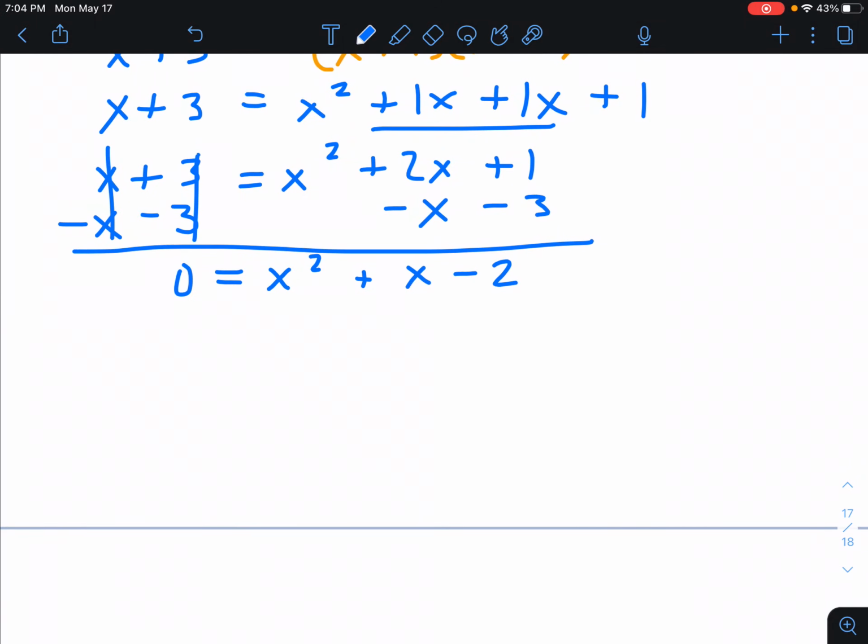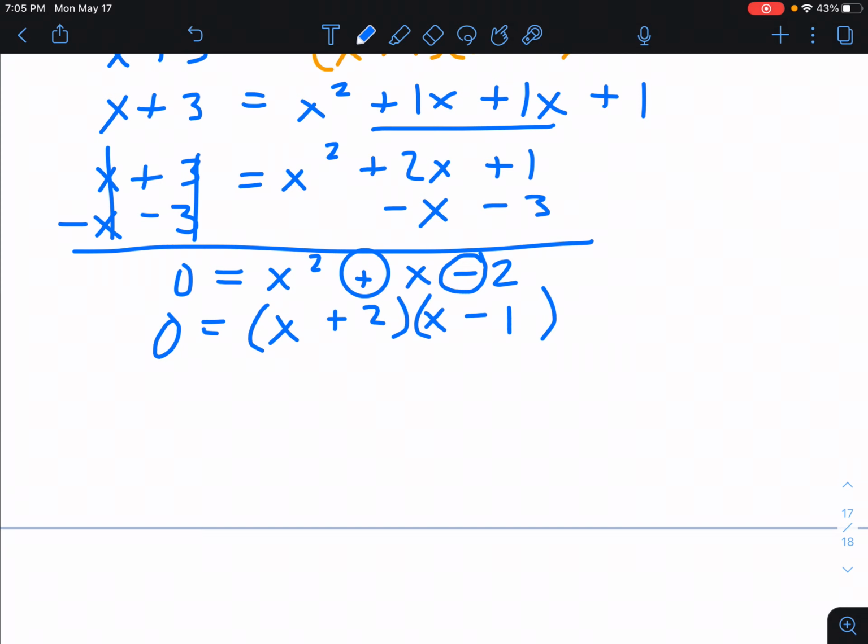Now again, I'm pretty good at factoring, so I'm going to factor here, but feel free, if you're more comfortable, to use the quadratic formula, you can do that on the test. But I can see right away that this can be factored, just based on my experience. So the c term is a minus, so that means my signs are plus minus. And then my numbers have to be 2 and 1, obviously, because 2 is a prime number. It can only be 2 and 1. We're going to put a plus 2 and a minus 1, because remember, the sign of b goes to the bigger number, which would be 2.